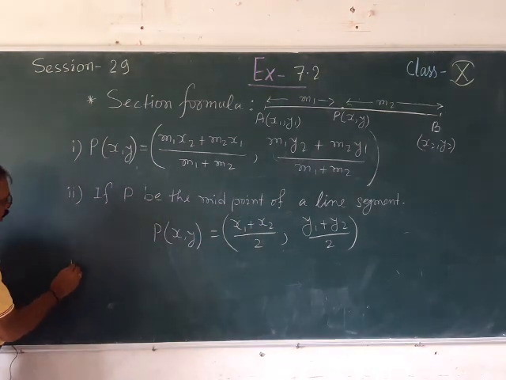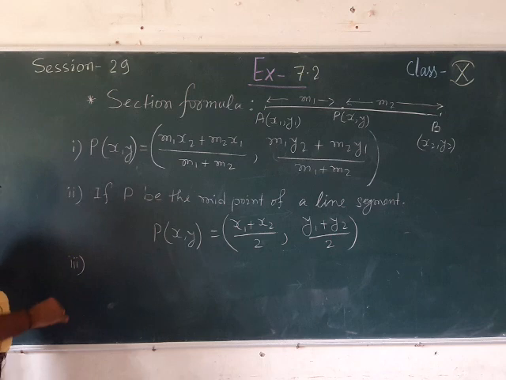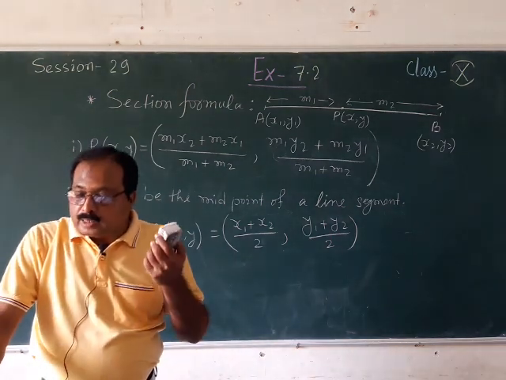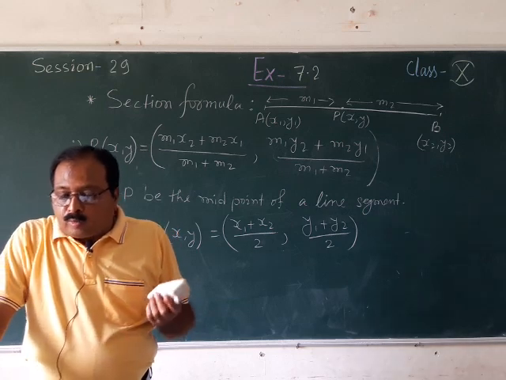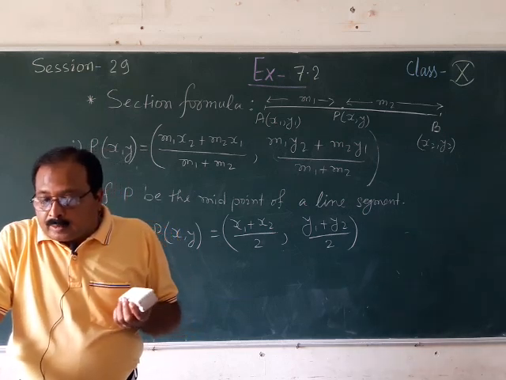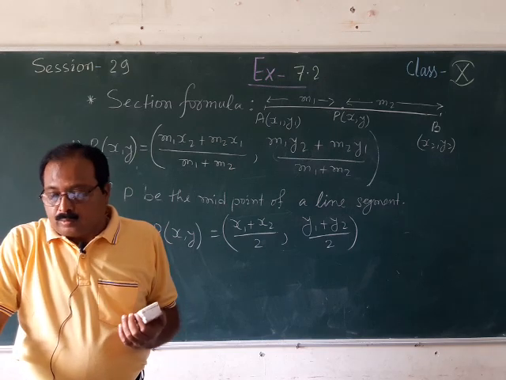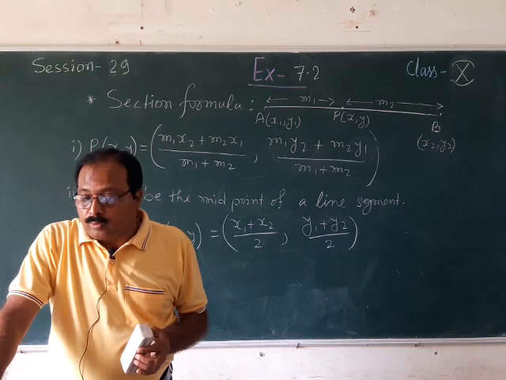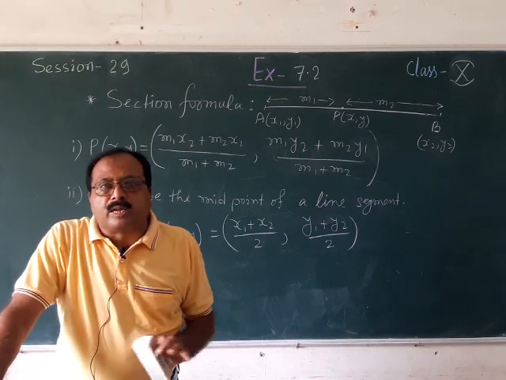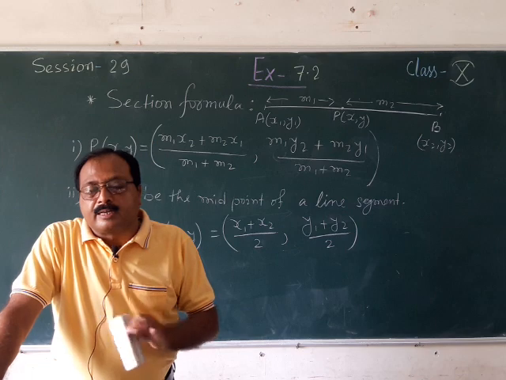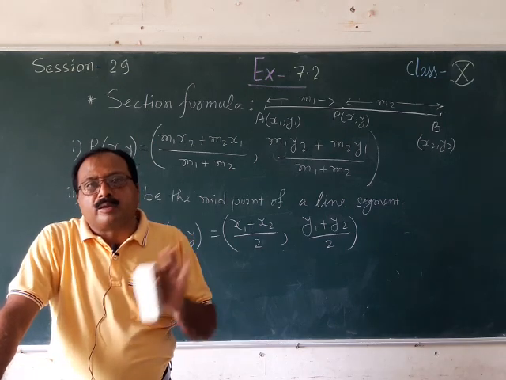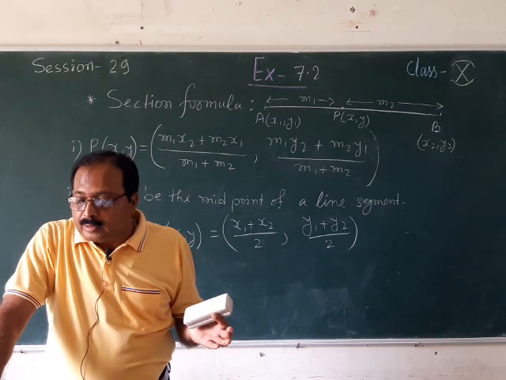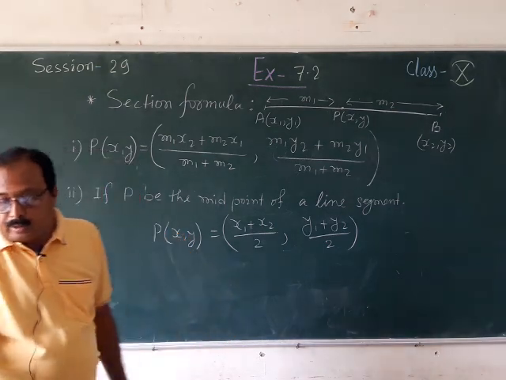And the third formula we have to study here is, suppose we have to find the ratio in which the join of 2 points is divided according to some given ratio, then we take the ratio as k is to 1. Suppose a point is given on a line segment and it is also given in which ratio the given point is dividing the line segment, then how to find the coordinate of that given point?